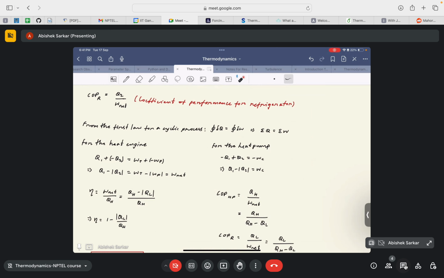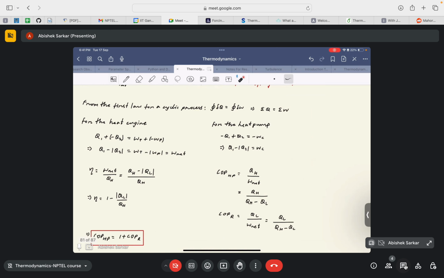that is equal to W net. So if you want to find the efficiency, we have eta is equal to W net by the net heat input, which is QH, or the heat transfer at a higher temperature. So W net is QH minus QL. Q1 is basically QH and Q2 is QL. It's just a matter of sign convention that I use to define the respective heat interactions. So eta would be QH minus QL by QH. If we divide by QH, you will get eta is equal to 1 minus QL by QH. So this is the thermal efficiency of a heat engine.